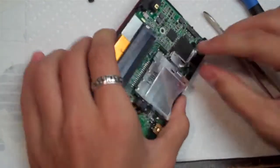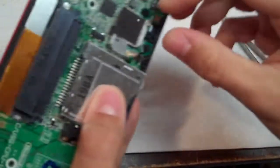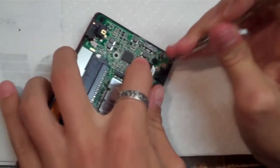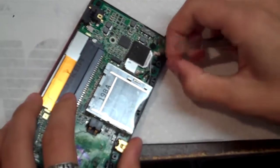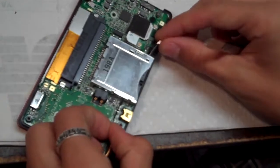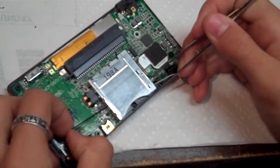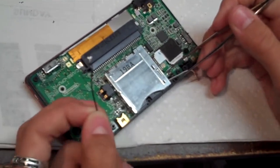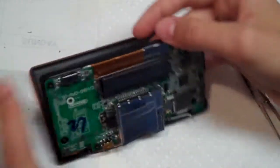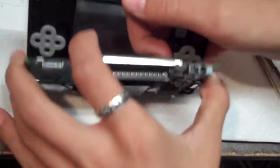Alright, now flip it around and take off these 2 little button snaps right here. You can use your tweezers, or you can use your fingers for these. They just kind of snap off. Kind of like that. There we go. Alright. And now you take this black wire and kind of flatten it out, and then you should be able to pull it right under this card slot. You might have to kind of work it through, then it just comes out the other side. And now, open it up a little bit, and don't pull from the inside, push the touchscreen from in there, and it should just come right off.